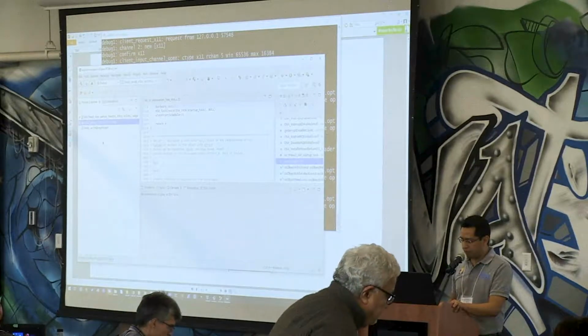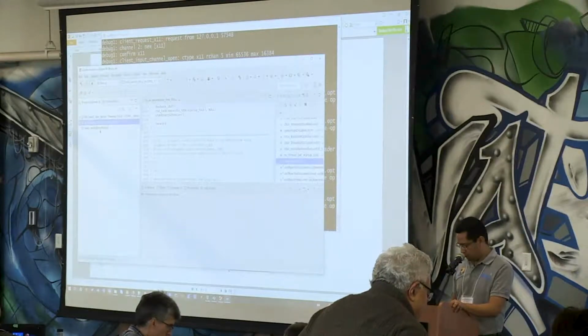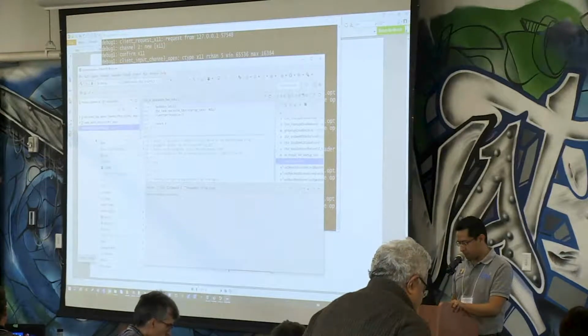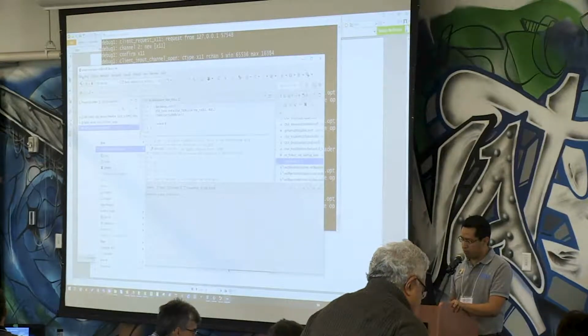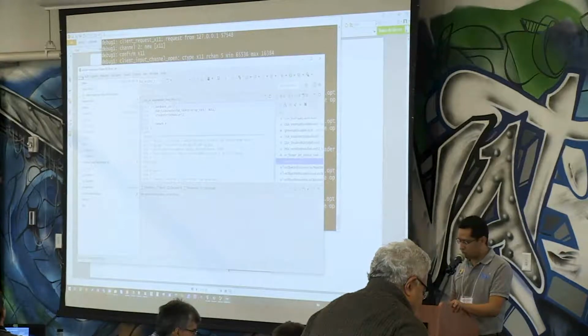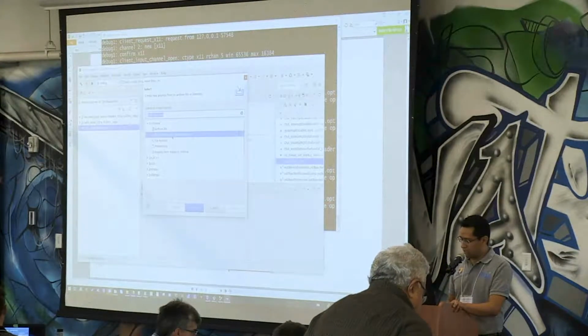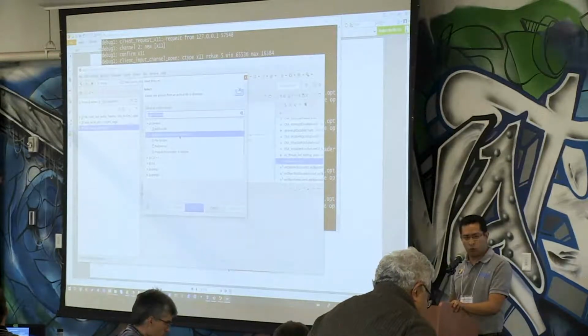In my case, I already have it loaded here, but you can easily load it by right-clicking on the Project Explorer section and clicking on Import, or you can also go to File, Import. In general, select existing projects into Workspace.